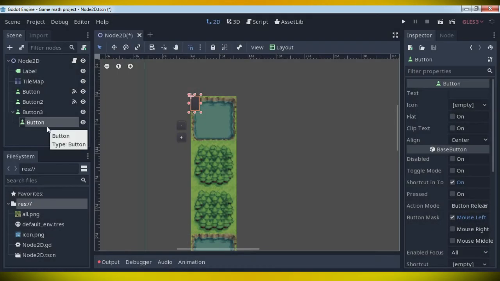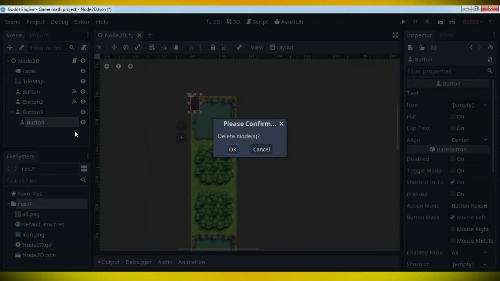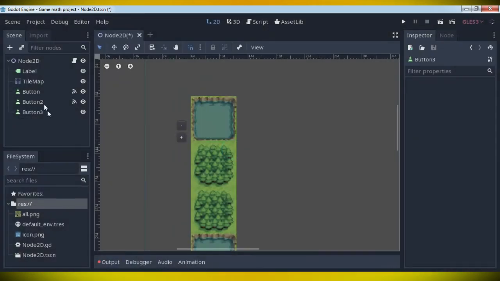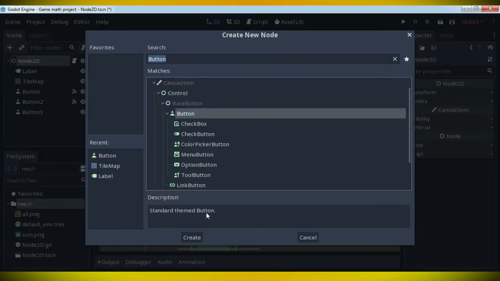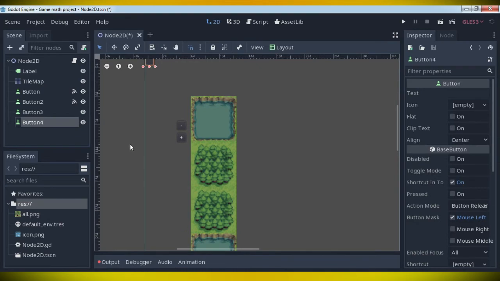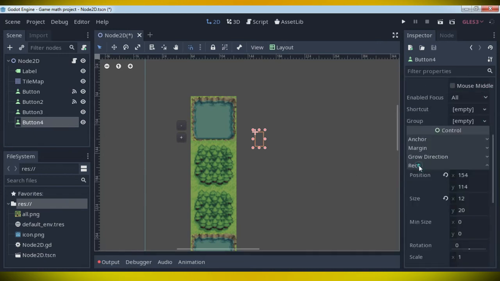Simply just create it, but not like I created. To delete a node, click on delete and click OK. So first root node, then button. I'm working a little bit faster because I want to do many things in a short time, and these things are known to you because we are just repeating the things as you see here. And we have snapping and we have good position. So this button has good position, other button also has good position. I think so.